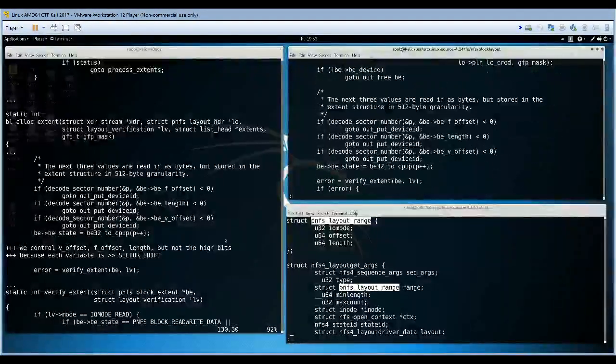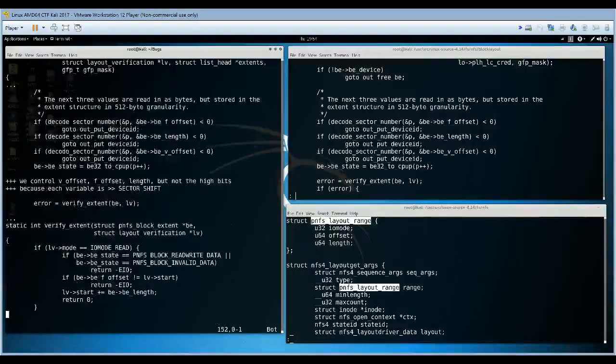So we're going to assume that we control the sector numbers, which is offset length and offset. Then it verifies that against that layout verification.